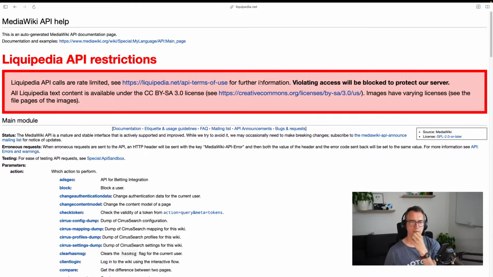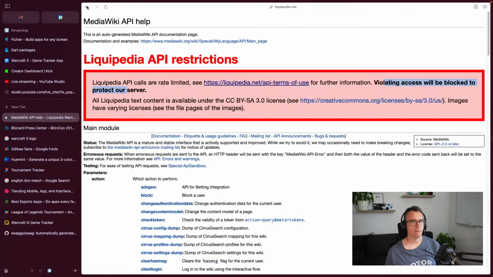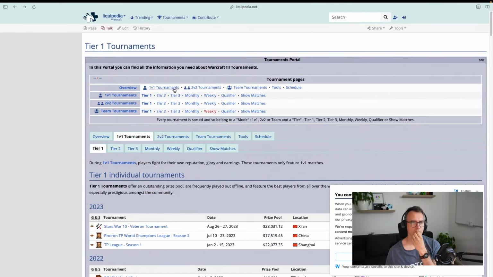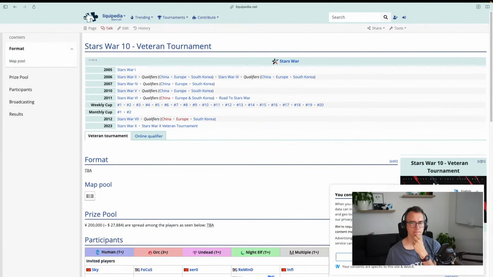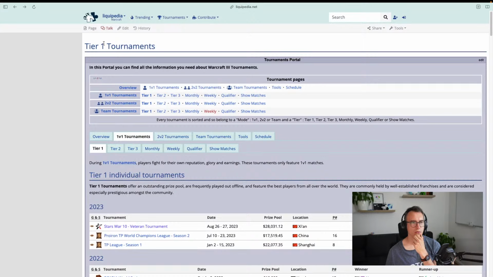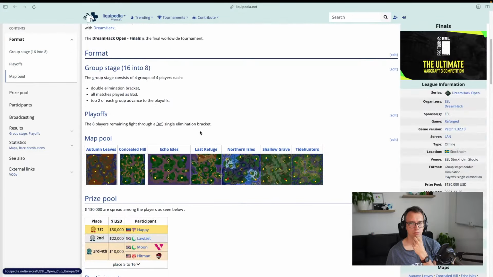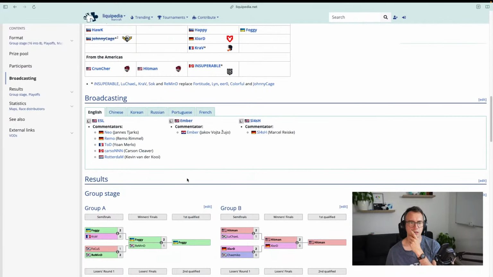Wikipedia requests are limited, that makes sense. No more than one. Yeah, okay, I actually need just maybe 1 or 2 requests, so that's fine. But this is more tournament specific, right? But that doesn't hurt, right? One-on-one team tournaments. The map pool, so it has everything. So maybe that is a better idea that we directly use that API.